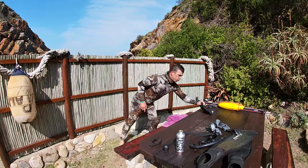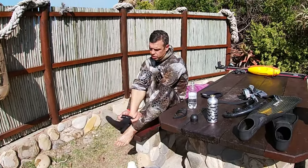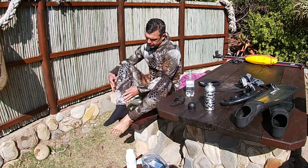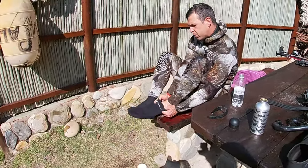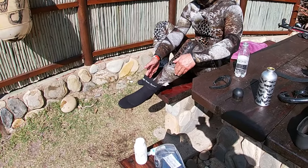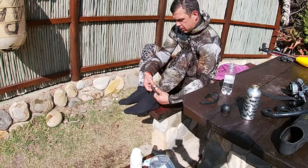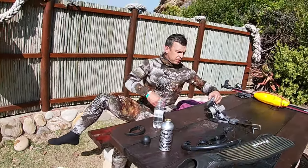Now guys, when you put your dive socks on, make sure that you put them underneath your wetsuit. Because if it's not underneath, then the water is going to get in there. As you swim, the water is going to catch in there. So I'm going to show you now on this one, if you put it above the wetsuit, like that, the water is going to come in there, it's going to irritate you. Okay, so make sure that you pull your socks up, then your wetsuit.